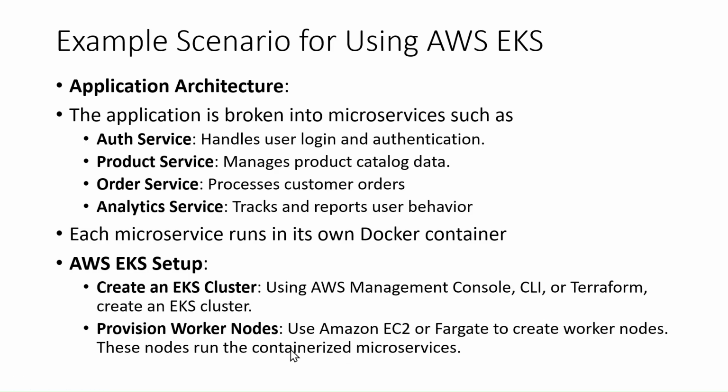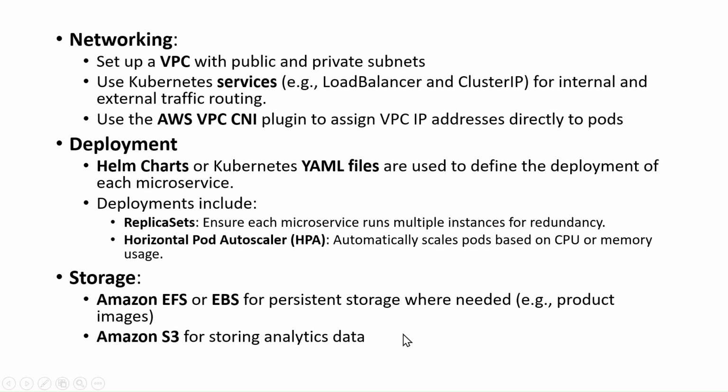How are we going to specify that the workload should run in this ecosystem? Through EKS, we have etcd, right? There we store the file which we have written. From there the scheduler, with the help of the API server, will go and create the workloads on either Fargate or Amazon EC2. Next, when it comes to networking, we can have a service like a load balancer or cluster IP, and use the AWS VPC and all those things.